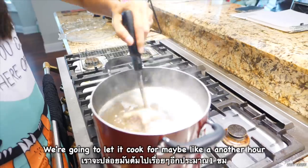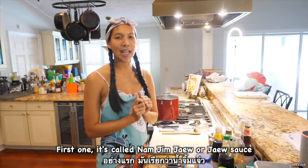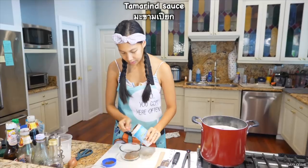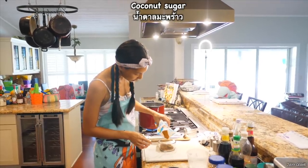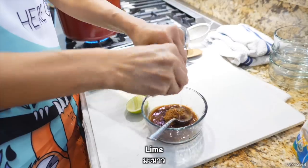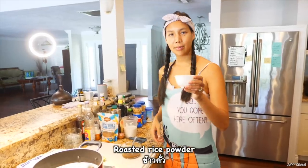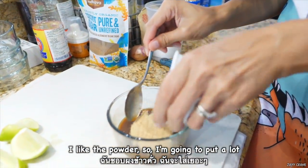We're gonna let it cook for maybe another hour. So the first one is called nam jim jiao, or jiao sauce. Nam jim jiao. Nam jim jiao, yes. Roasted rice powder. I like the powder, so I'm gonna put a lot.